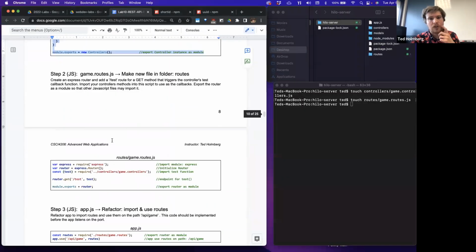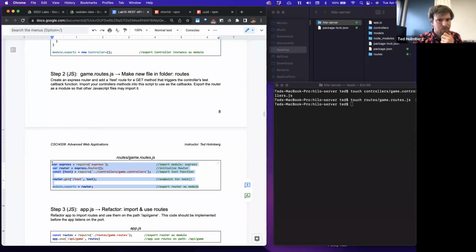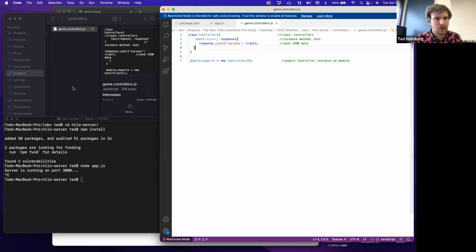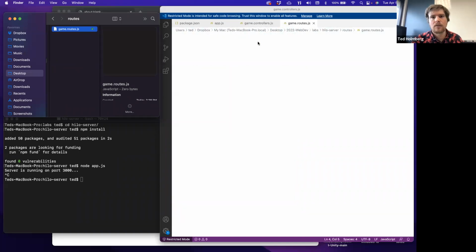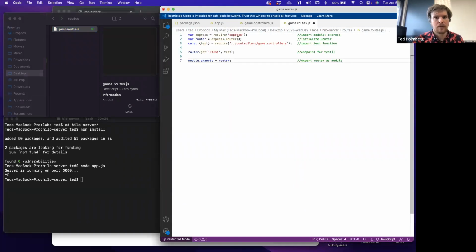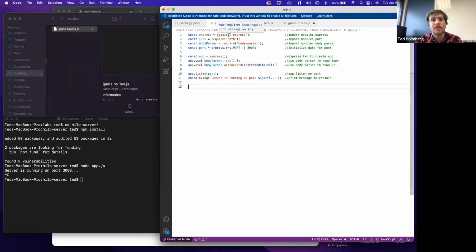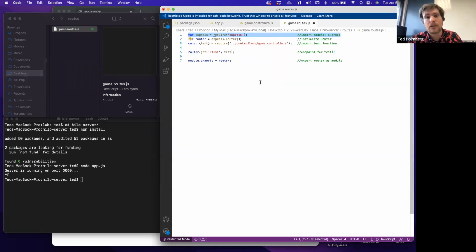So now that we have the controllers defined, let's go ahead and, inside of our game routes, set up a route that invokes that callback function. What's happening here is I have to import Express into this module. Again, anytime a module is imported, it's privy just to the module it's imported to. So if I need access to something related to Express, even though I imported it in app, I also have to import it inside of my routes here.